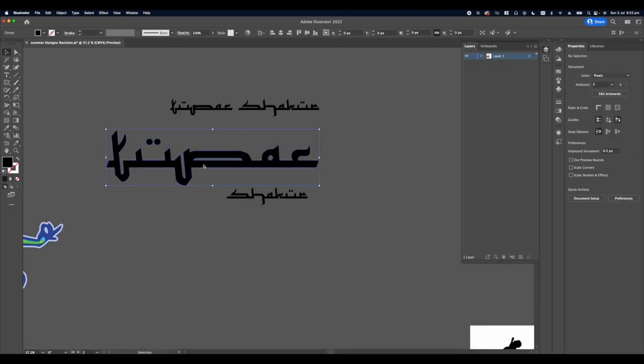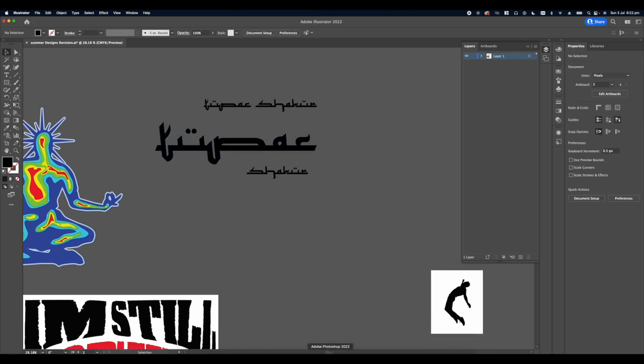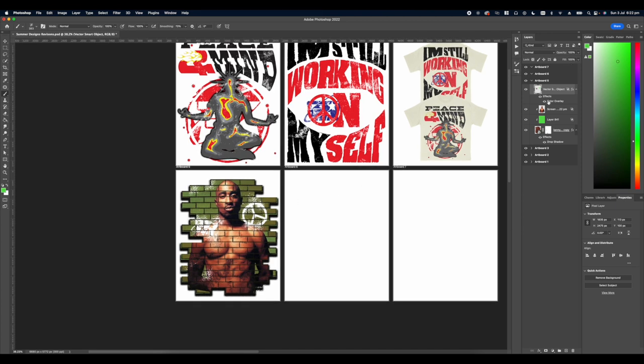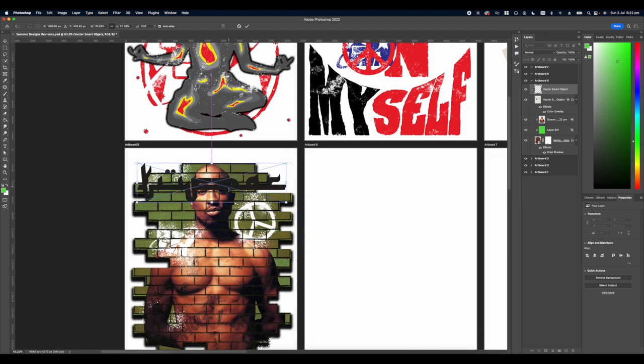Just using this basic Arabic type with Tupac Shakur. I was trying to look for Egyptian hieroglyphs, however you say it, and it was too late. That didn't click in my head until I finished the design. I was like, oh my gosh, I just missed out on a sick opportunity for some miscellaneous graphics here and there that I could have put on the wall. But I wasn't thinking at the time. I was just trying to get the design out.